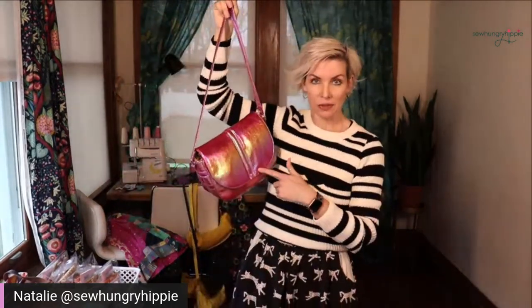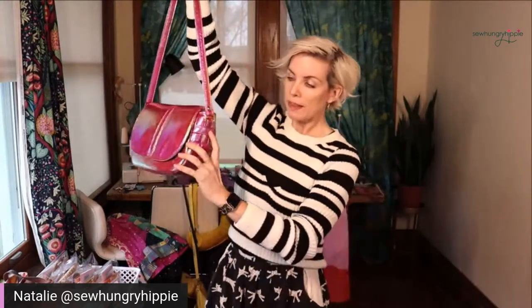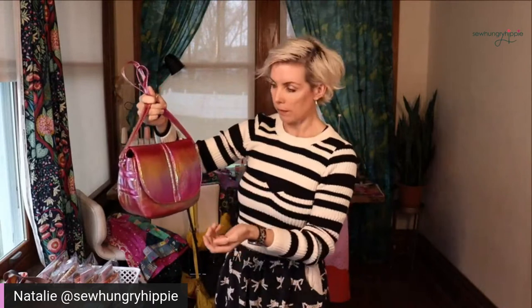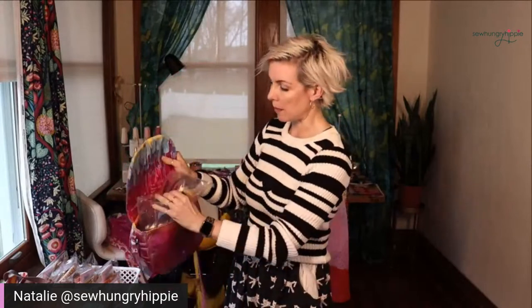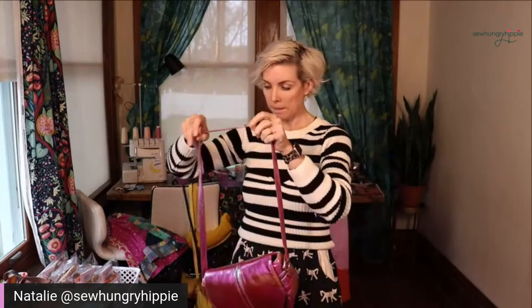I meant to show my mountain saddle bag. I think I showed this last week briefly, but this is an Emmeline pattern. I'll have this in kit soon too. This is soft vinyl in pink nebula. Do you want it in soft vinyl with the accent pieces in the same color, like I did? I think it still adds texture and interest and it's cool, but maybe you want that in a different fabric or vinyl. I also did a snap on mine because I didn't have a press lock, but I will have press locks — I bought a bunch of Emmeline press locks. So we're going to have all the hardware, all the fabric, all the vinyl for you.